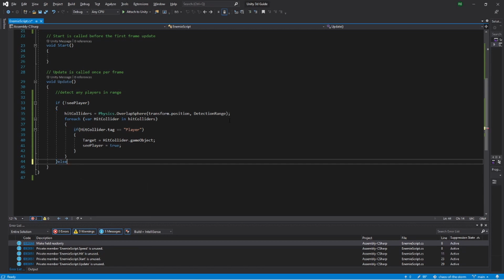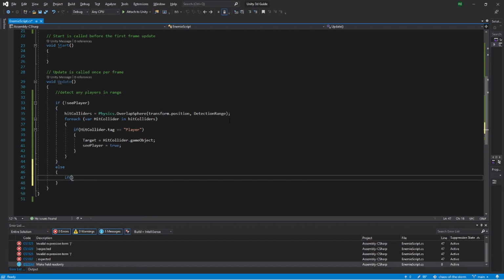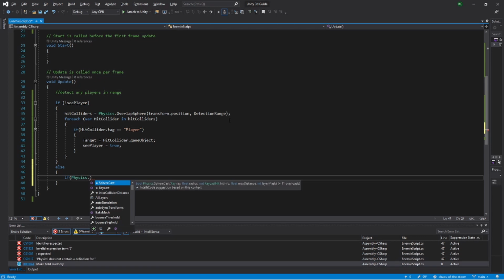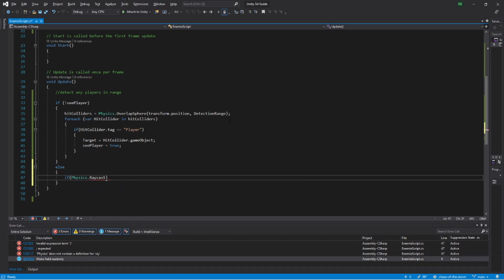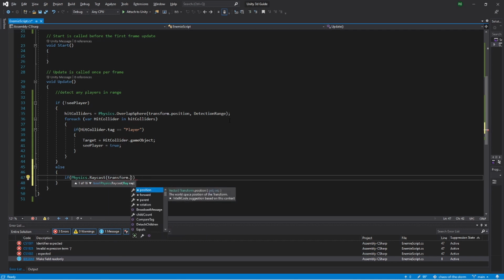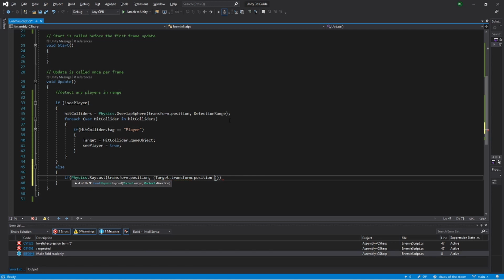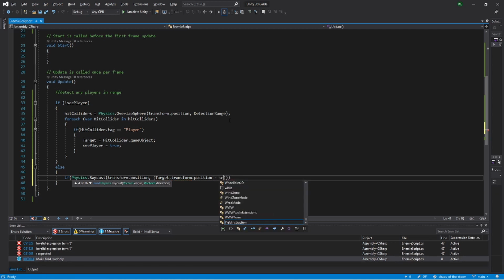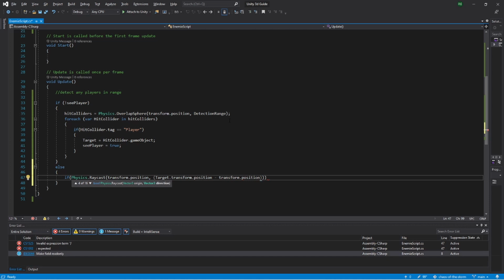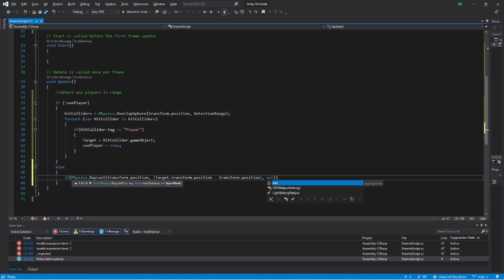So now if you see a player, if somebody's in our range, we're going to do a raycast from our position to theirs. First we need our origin, that's where we are, transform.position, and then to calculate the direction, we do the target position minus our position. That's how vector math goes. So we use the player position minus our current position, and that's how we calculate the direction. Then we have an out, so what it will return.